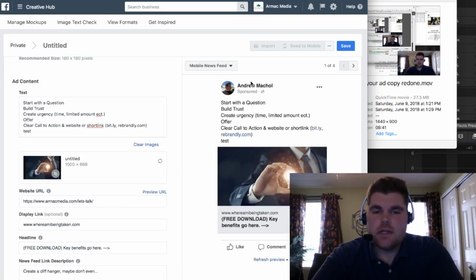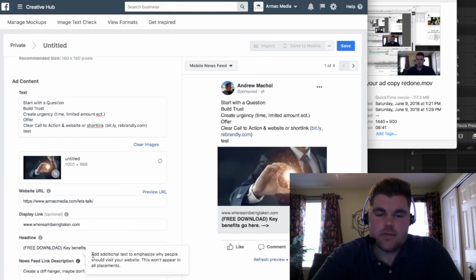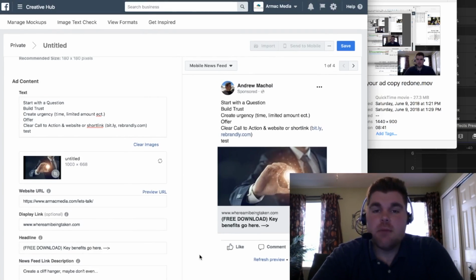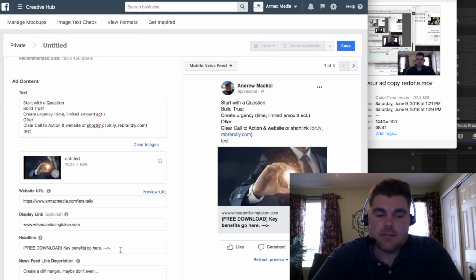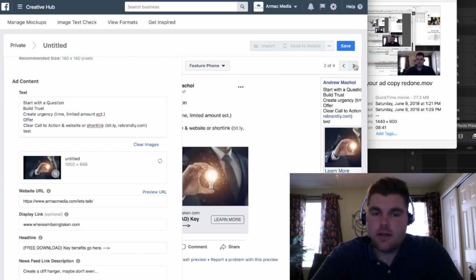So you can see here on a mobile news feed, it's actually not going to show right here your newsfeed description. So you need to keep this in mind how you're writing them to say, okay, if it's not going to show the newsfeed description, I'm mostly going after mobile users, then I want to go ahead and use my headline as much as possible and really target in on that and include both of those together. Maybe have your cliffhanger and some benefits in your actual headline, but keeping it very short. Hope this helps on that aspect there.